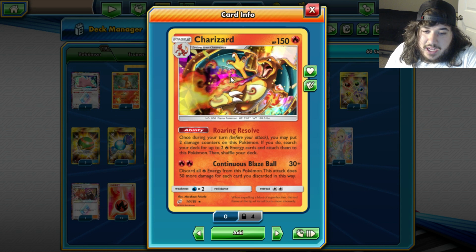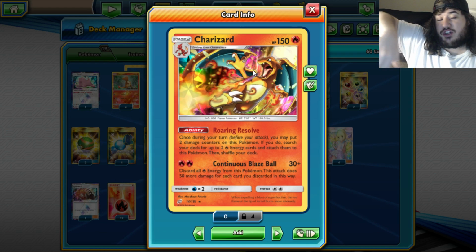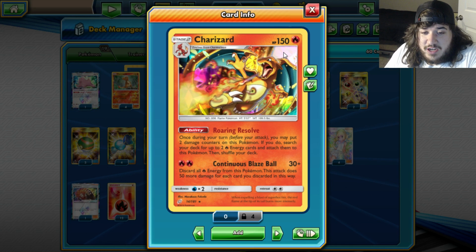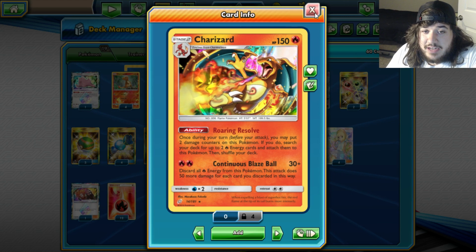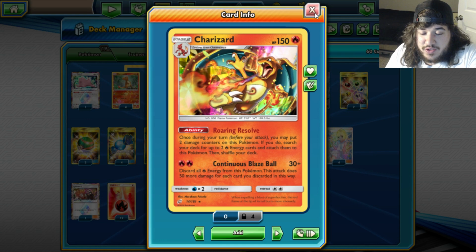That's great. Now, the thing is, you can use Roaring Resolve on multiple Charizards. Not like you can attach to multiple Charizards, but the active Charizard can use it, and the bench Charizard can use it, and the other bench Charizard can use it, and you have all these energies on your Charizard, and Continuous Blaze Ball could come out of nowhere and start taking huge knockouts. Now, it is a Stage 2, and that is probably the biggest downfall of this deck. And in Expanded, we do have other cards like Blacksmith and VS Seeker. Those are really good consistency cards.